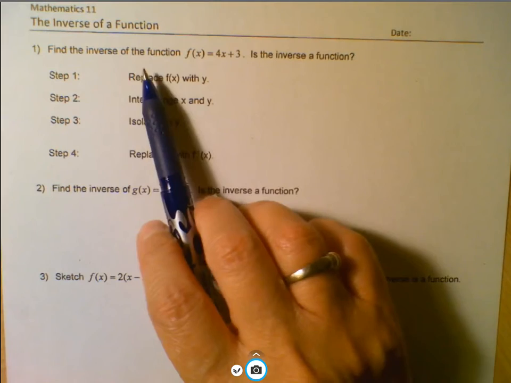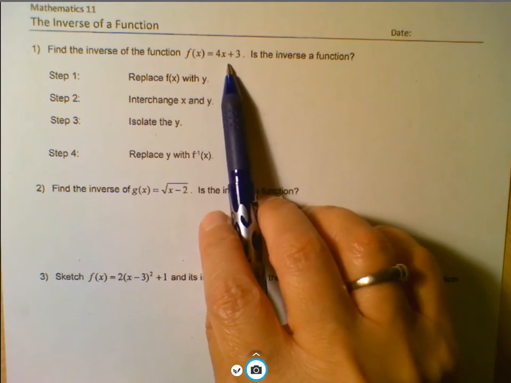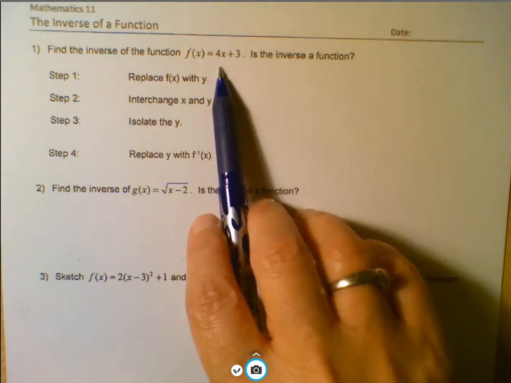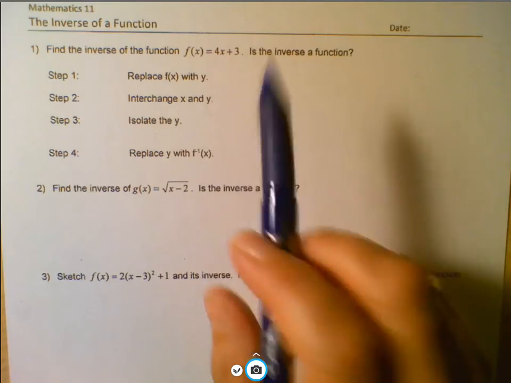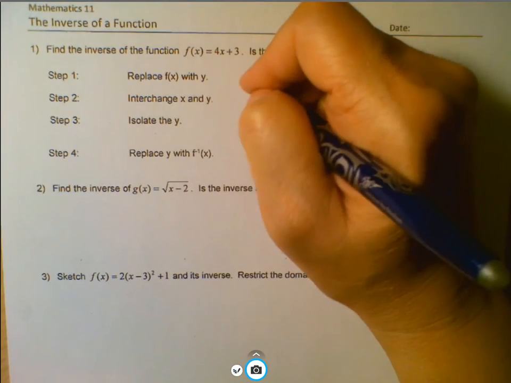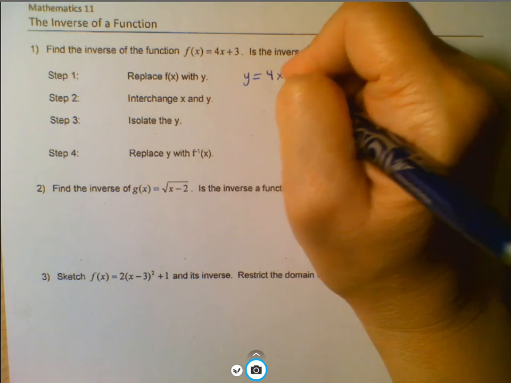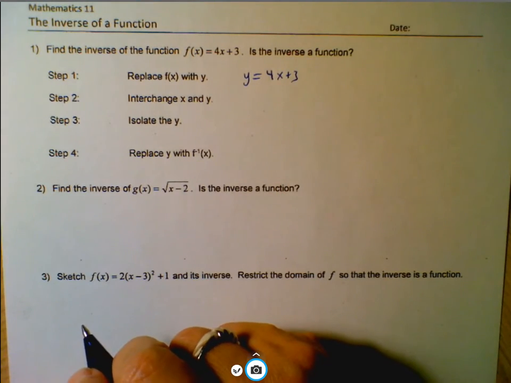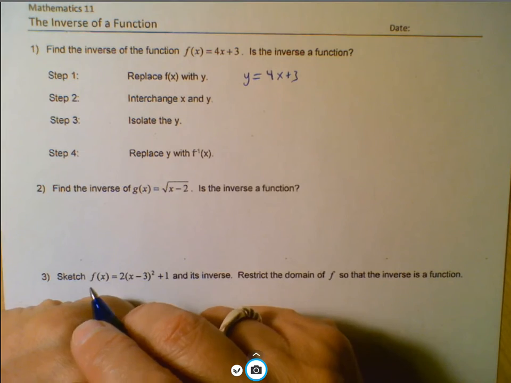So let's say, for example, we want to find the inverse of this. We know that this is a line. It's in the form y equals mx plus b. So how do we do this algebraically? We don't have points. So the steps are written out for you. So first thing is, we'll write this out in xy notation. All right, just change f of x and write it as a y.